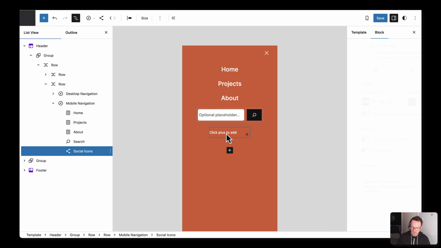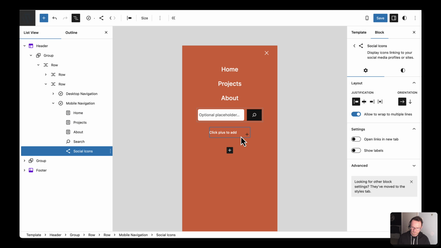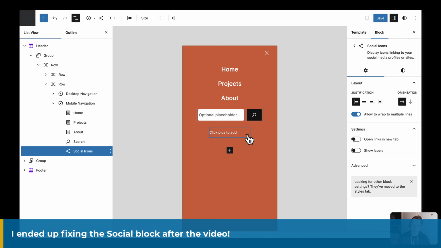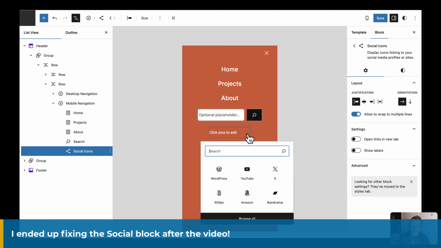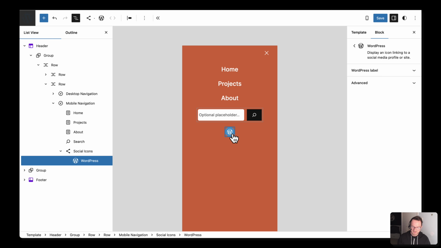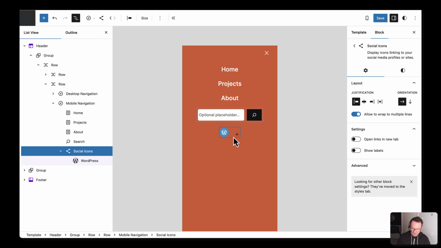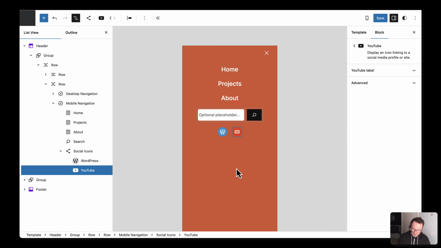Let's configure the social icons. Click on the social icons block. There's a very tiny plus here. I don't personally like the way that works for social, but it's the way it works at the minute. So we're going to run with it. Click on that. I'm going to add WordPress because, hey, WordPress. And I'm going to click on social icons again, and click on the little button again. I'm going to click on YouTube this time. I'm going to configure it for youtube.com/DaveOnWP. That's this channel, if you didn't know. And I think that's fine.